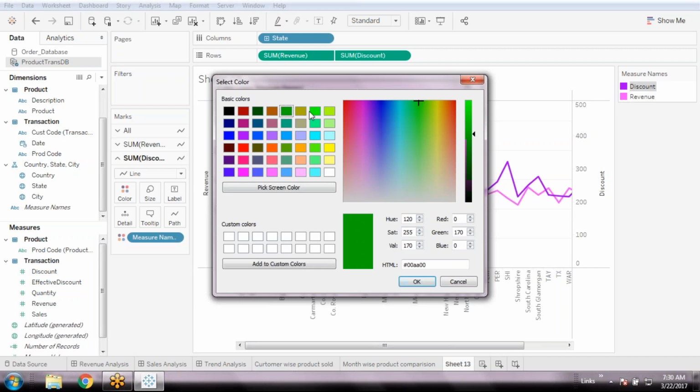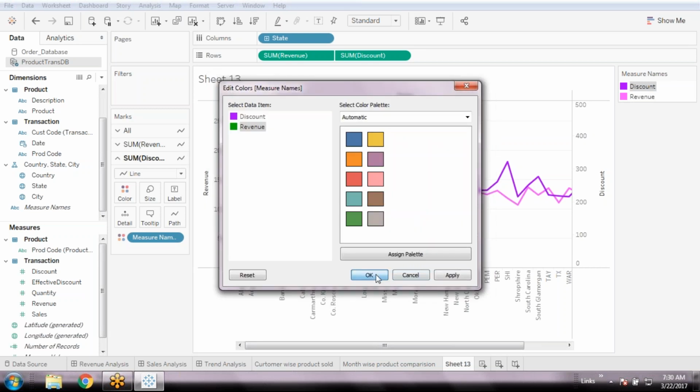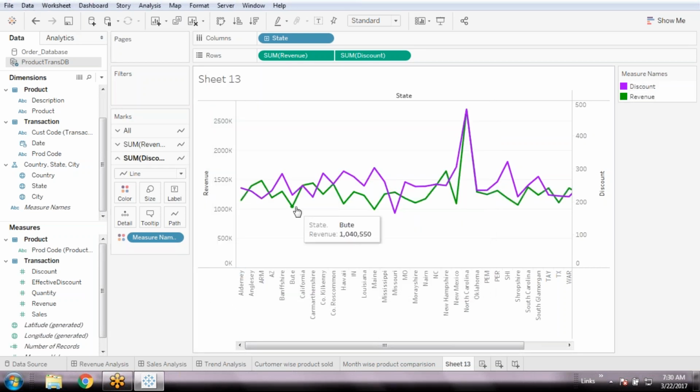Now once I'm hovering the mouse, it is showing the list of states. So this is the state revenue line, and this is the discount line.